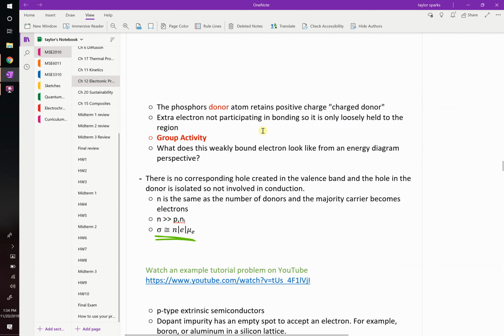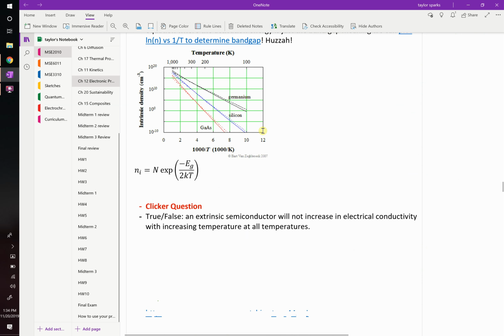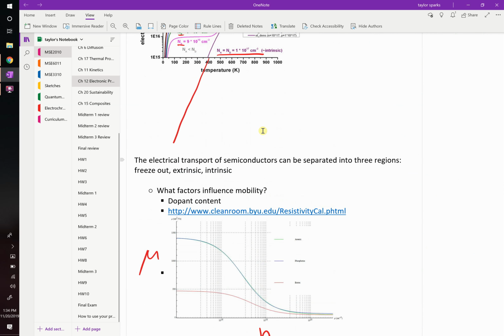So what's the net impact on your conductivity? Conductivity depends on both of those things, right? Your carrier concentration and your mobility. Typically speaking, you can increase your carrier concentration by many orders of magnitude by doping, and your mobility only decreases by 1 or 2 orders of magnitude. If we look at it right here, your mobility goes from 1,500 down to 500. That's 1 order of magnitude, basically. So it gets worse, but it's worth it because you get so many more carriers, okay? Can I answer any questions?